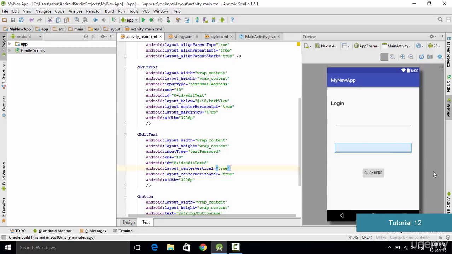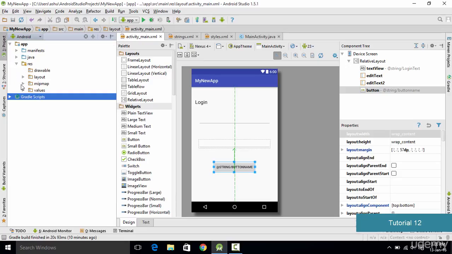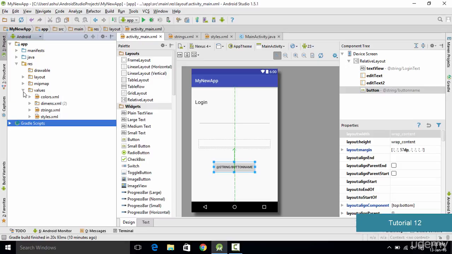Now if you switch to your text view, you can see that it appears like click here over here. All the resources related to our Android application are stored in the app folder. If you click on the app folder, we have a folder called resources, which holds every resource required for our Android application. Inside it we again have a folder called values, and if you open this values folder, you get an XML file which stores all the strings for us.